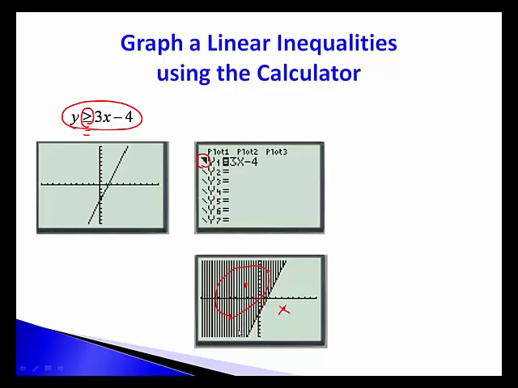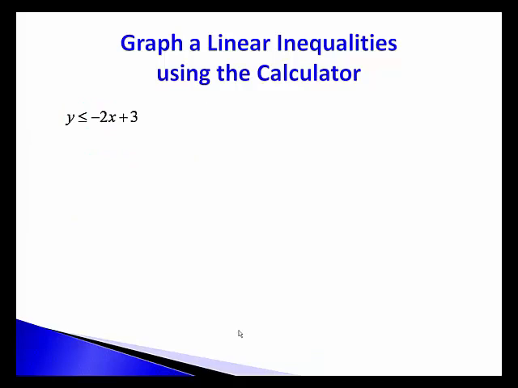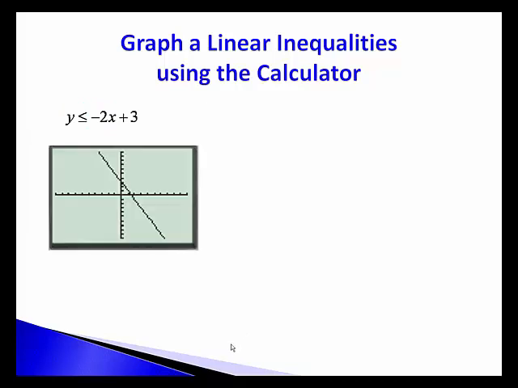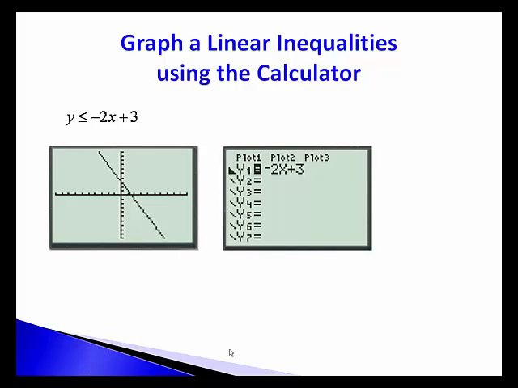Let's look at another one. What if I give you this time y is less than or equal to a negative 2x plus 3? Once again, you know how to draw the line, and this time we're looking for a less than or equal to. So we're going to have our triangle pointing to the bottom left. That's your symbol for less than. So use your blue arrow keys to move out in front of the y, hit enter until you see the lower left triangle, and then you're ready to graph.